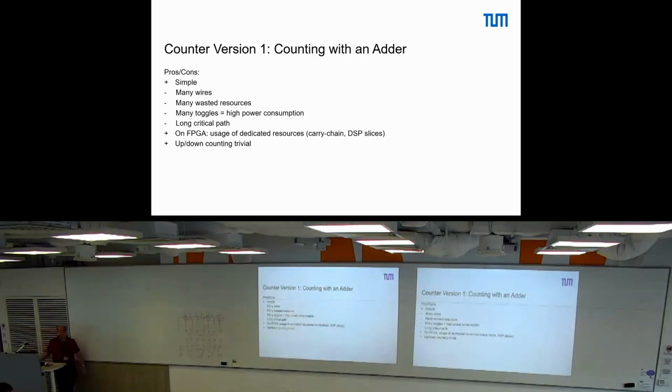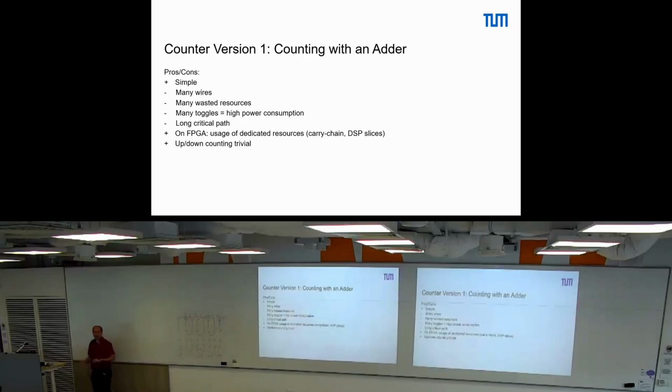Yeah, so most of the time we have already some adder somewhere, so maybe the area reduction is not the strongest benefit, but we definitely save power, so energy, and we save delay.